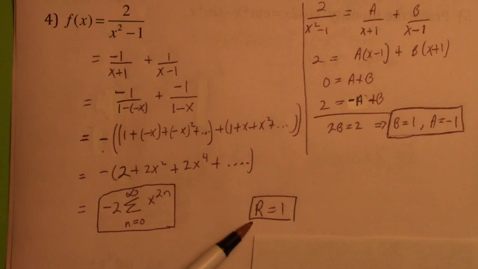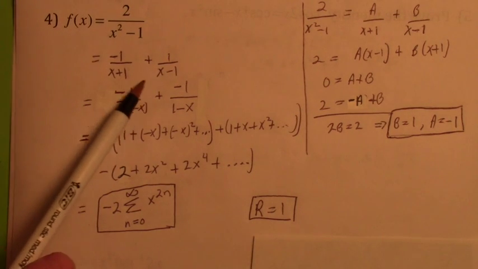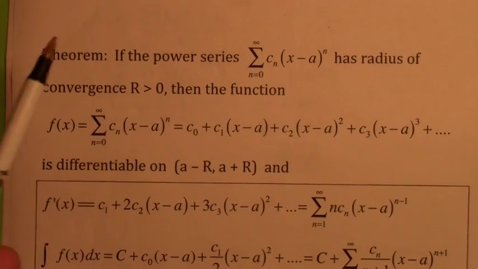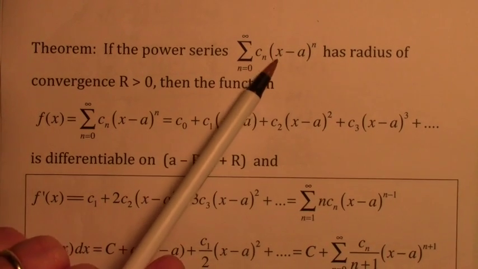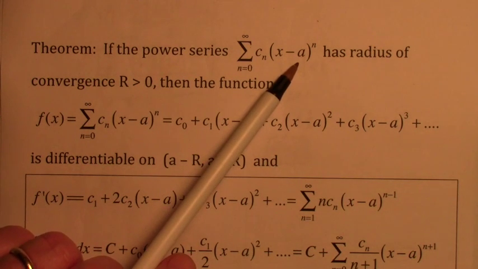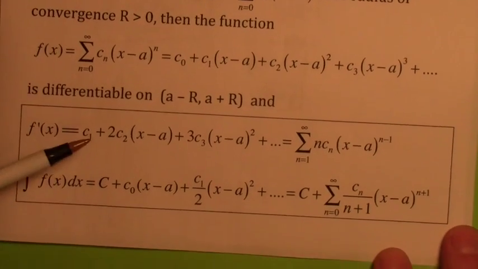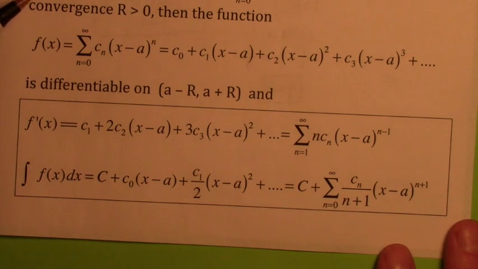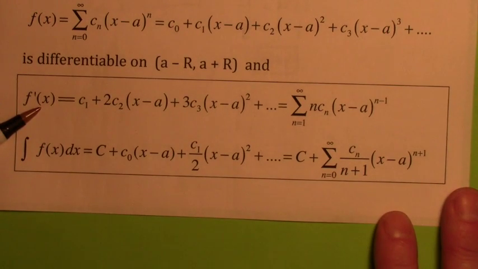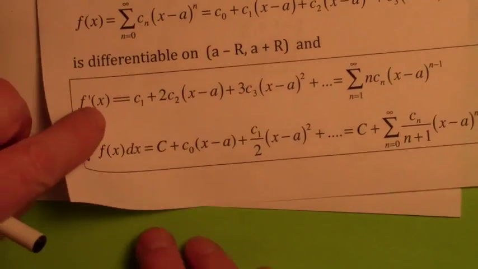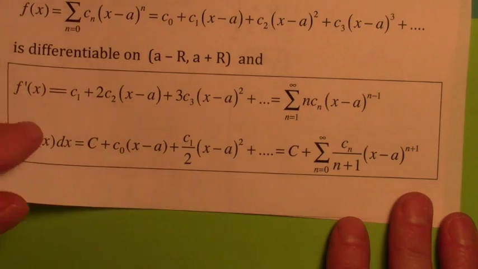The radius is 1 because each of these has radius 1 — we're using the geometric power series. Something else important in this section: a power series doesn't have to be centered at x equals 0; it could be at x equals a as well. If the power series has radius of convergence r, then you can differentiate the power series and it'll still have radius r, and you can integrate the power series and it'll still have radius r. The radius of convergence does not change when you differentiate or integrate term by term.